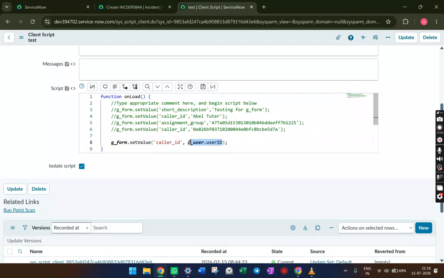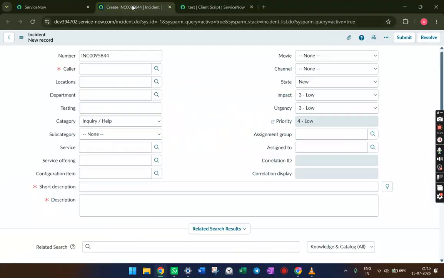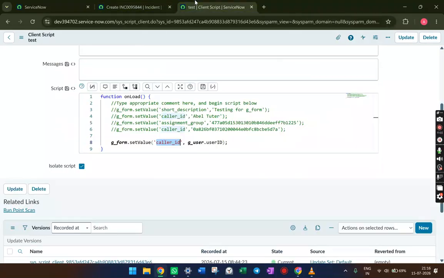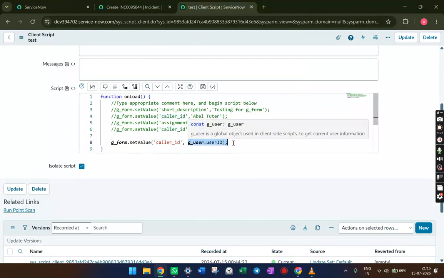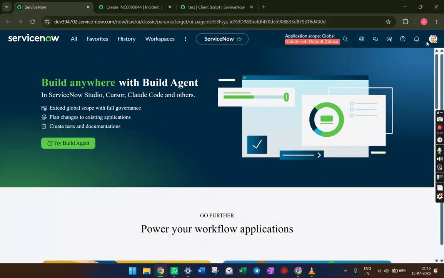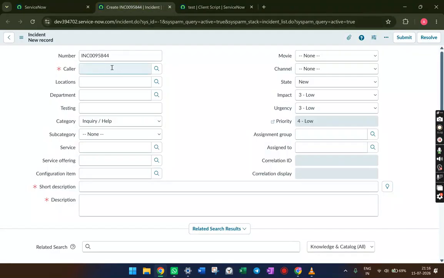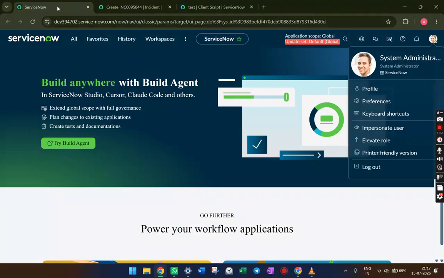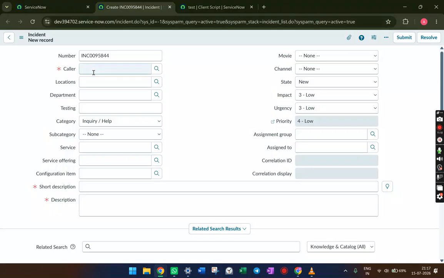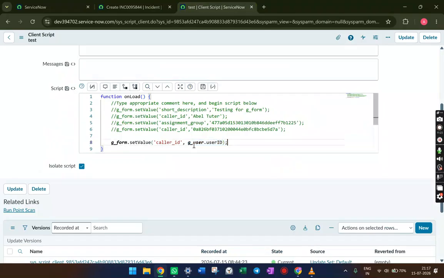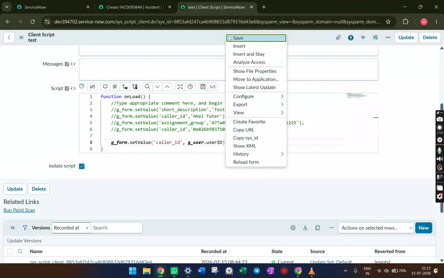This will be saved to the caller ID. If you set the static one, I have set the dynamic one. Right now I am logged in as a system administrator, so here it will show system administrator. But if some other user has logged in, suppose Abel Tutor, then when he creates a record, he will see the caller name as Abel Tutor. In the same way, this glide user dot user ID is the dynamic one which we have set.